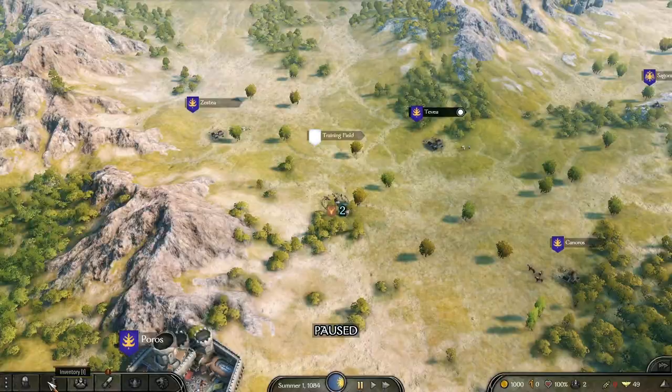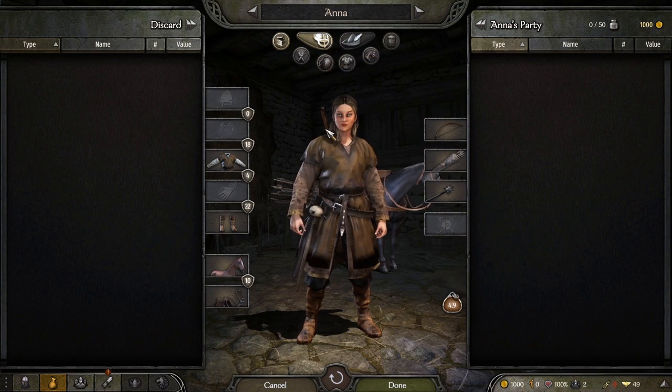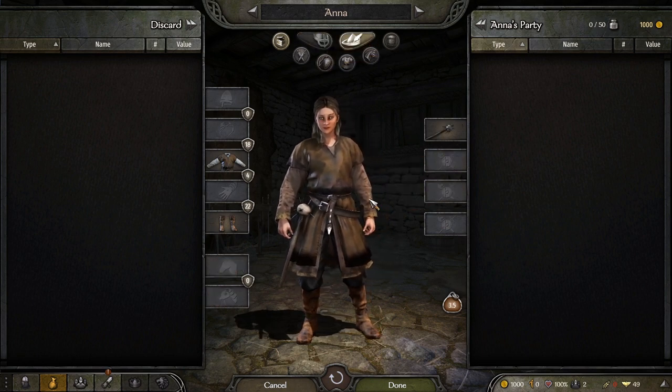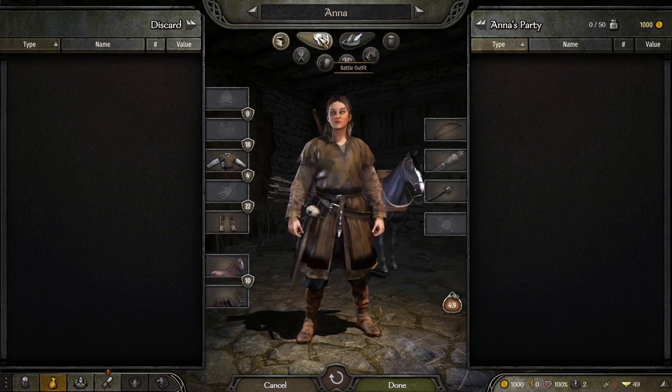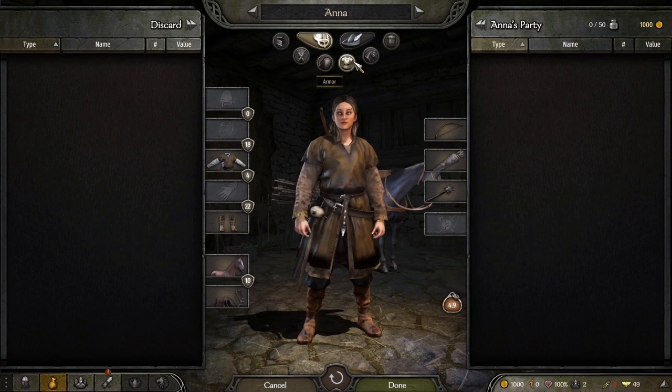Next over, we have your inventory. I don't have anything here at the moment, but there's two things I want to show you. First of all, battle outfit. This is how you're loaded for battle. Civilian outfit. This is how you're loaded when you go into towns and stuff. And there are different things you can go on to. You can look at all, just melee weapons, shields, range, your horses, and anything that's miscellaneous, okay?